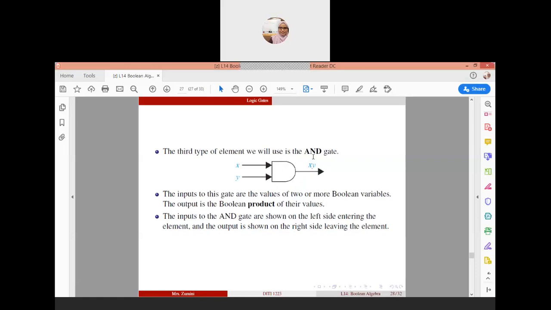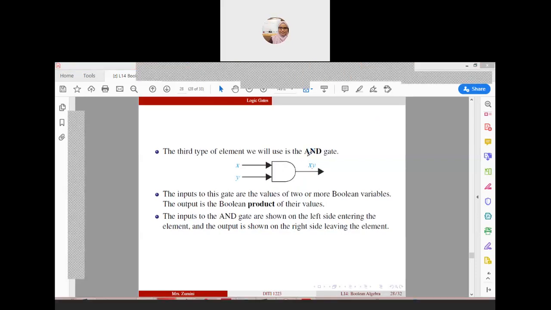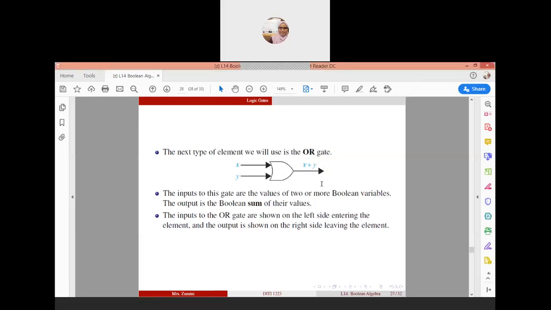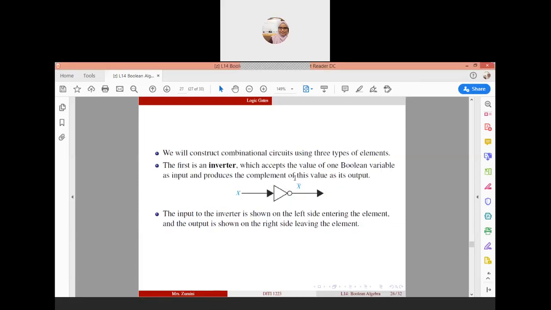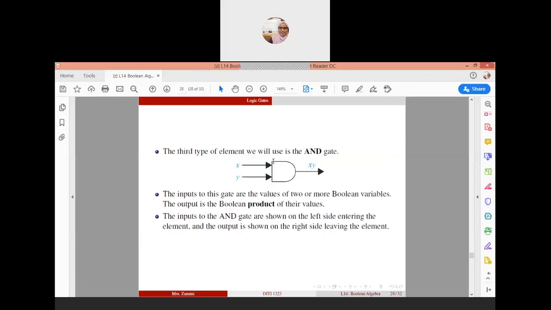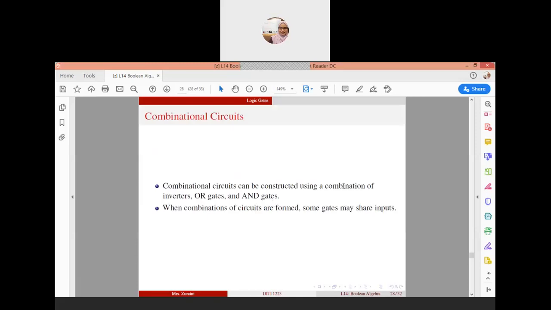Okay, so next, this is the AND gate, which is every time ada unsur X dengan Y lalu, dia akan jadi darab lah kat situ, which is the Boolean product. Okay, AND ni dia bentuk macam ni kan tadi, or dia bentuk yang macam ni kan. And ni.